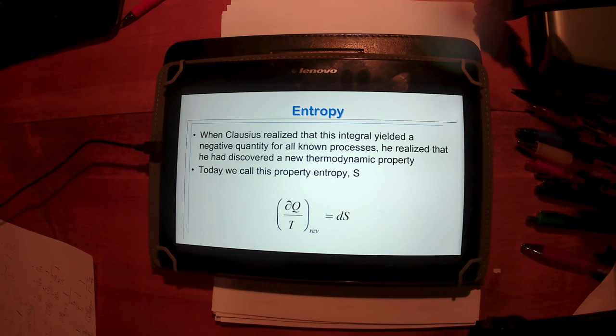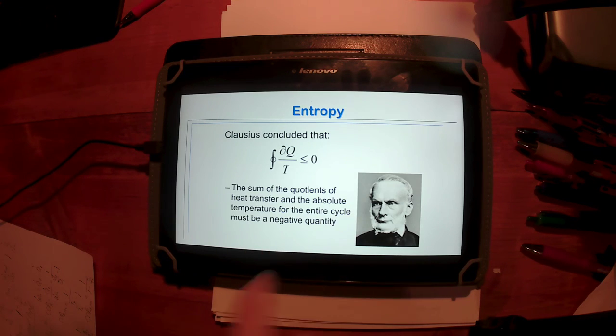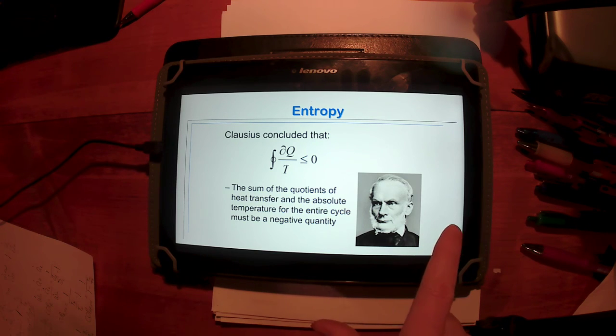And so Clausius came to the conclusion. A lot of times we will credit Clausius with being the father of the second law. So I always make this terrible joke: if you're doing your homework and you're absolutely hating your thermo homework, don't be mad at Professor Fowler, it's not my fault, it's this guy. And go back and look at the picture of Sadi Carnot, look at that guy. Those are the people that came up with this stuff, not me. Don't hate the messenger. It's a terrible joke, I know, but I like to make it. This is the guy that you want to hate if you really want to hate.